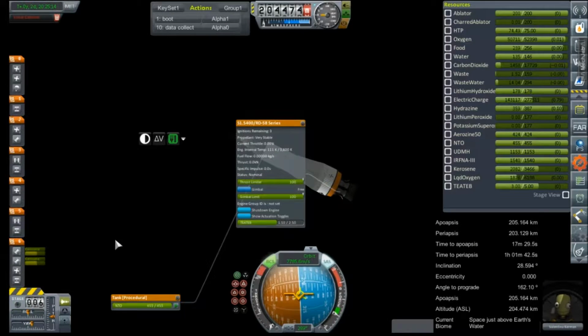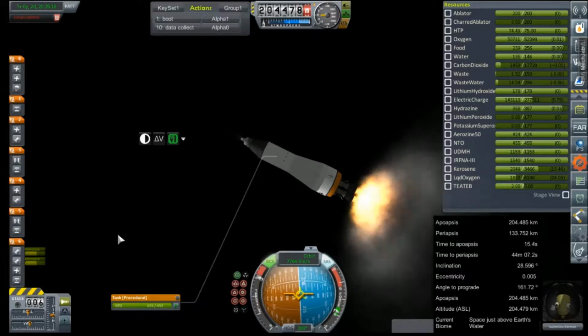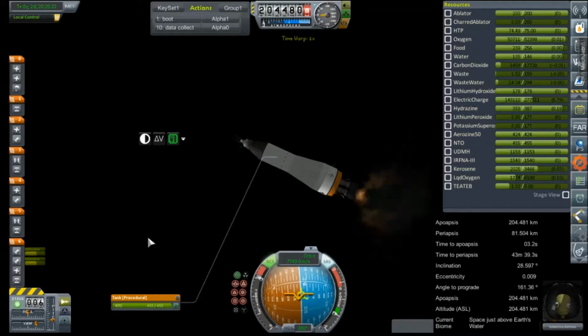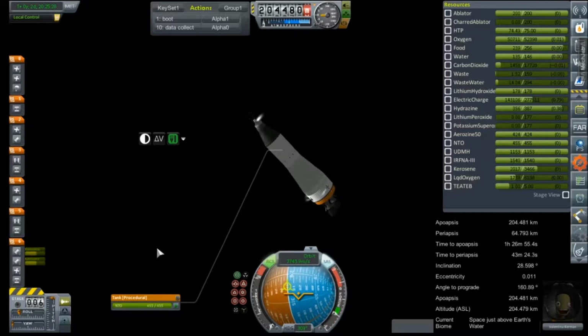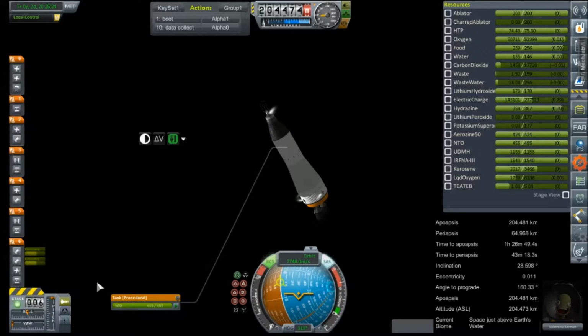Alright, and oh, very stable. Let's just go ahead and fire those up. Oh, not quite. 64, that should be well more than enough. Oh man, why are we rotating so badly? What is happening here? I'm just leaning on the controls.